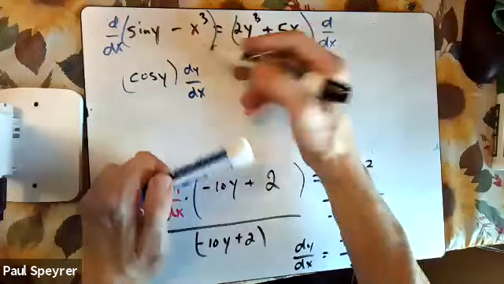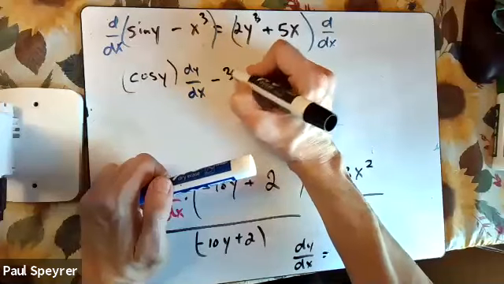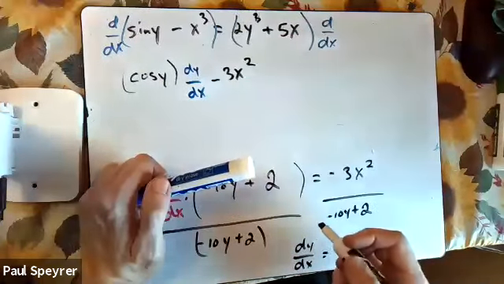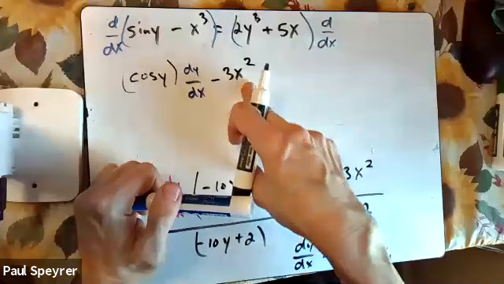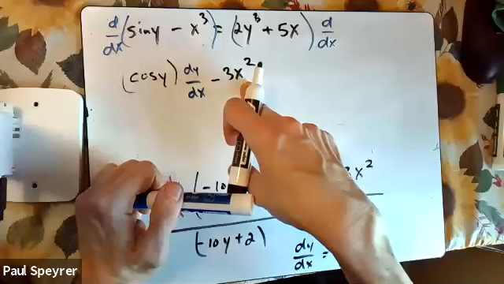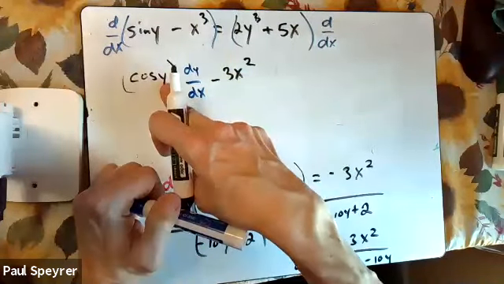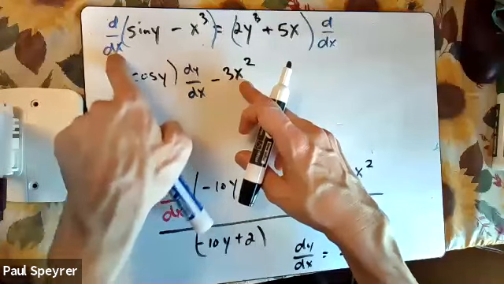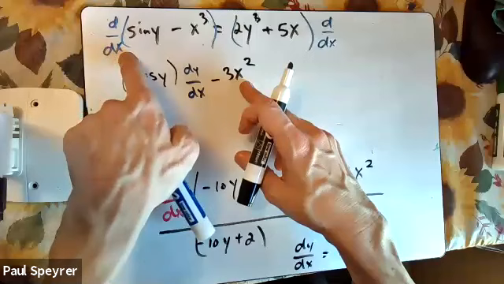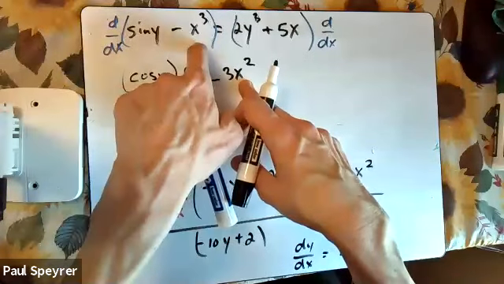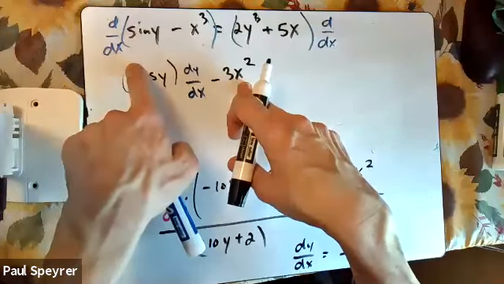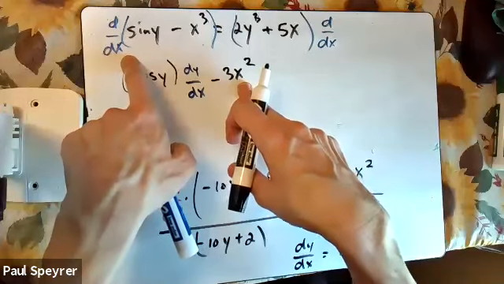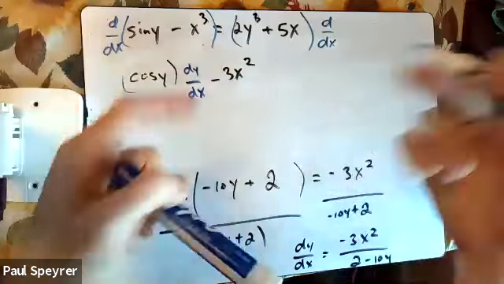What's the derivative of x cubed? That's just minus 3x squared. Now you may be wondering, why is there no dy dx after the x piece, but there is after the y piece? Because remember, we're taking the derivative with respect to x. If the denominator of your derivative is x, and what you're taking the derivative of has x components, basically if they match, you're not going to have that dy dx floating around.